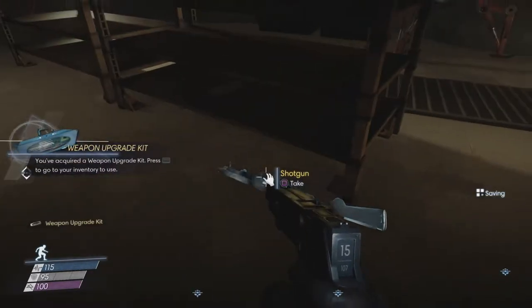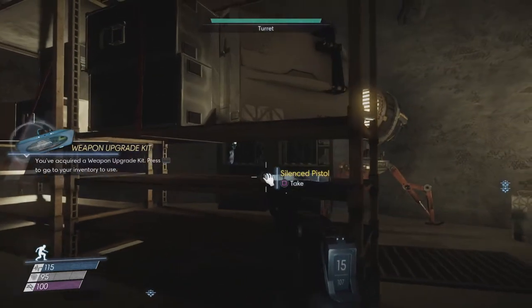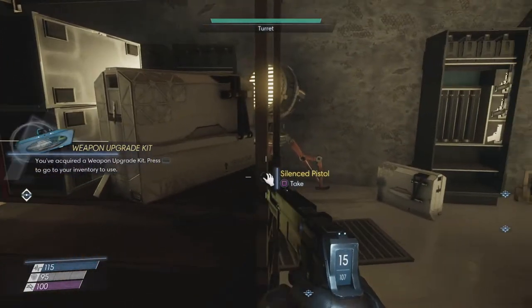Shotgun. Wrench. Somewhere. The wrench is somewhere, I promise. So there's a silenced pistol over here. And then the wrench was dropped over here.